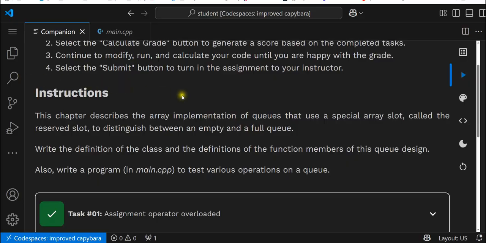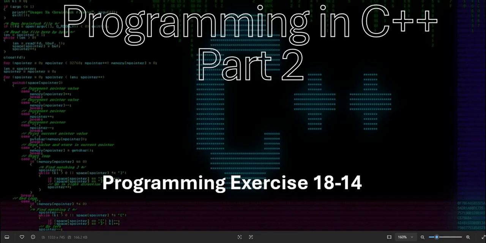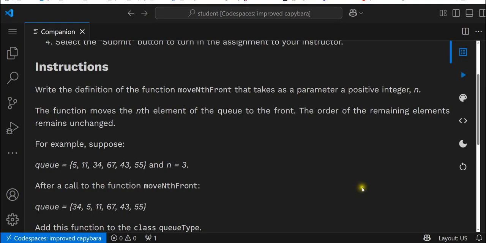I know what happened to the last couple, but all right, let's go ahead to our next exercise, which is going to be programming in C++ part 2, programming exercise 18-14. In this exercise, we're going to write the definition of the function moveNthFront that takes as a parameter a positive integer n.